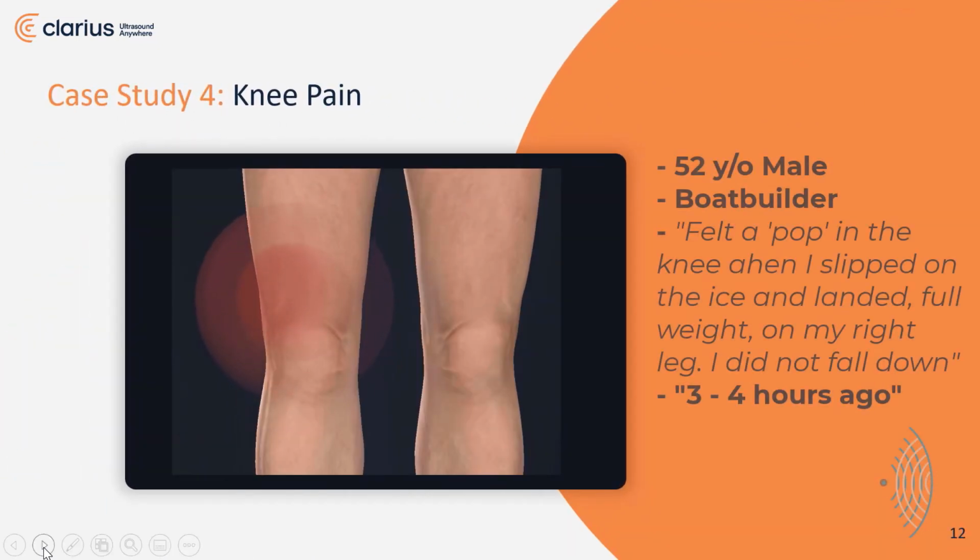This gentleman presented with right-sided knee pain and claimed that he was getting out of his car at work when he slipped with his left leg and landed heavily on his right leg, bearing his body weight, and felt a snap on the outside of the knee that developed into some swelling and generalized discomfort. He was then seen at the facility with the safety officer, who decided to bring him to my clinic to evaluate whether there was any structural damage that needed to go to advanced imaging.